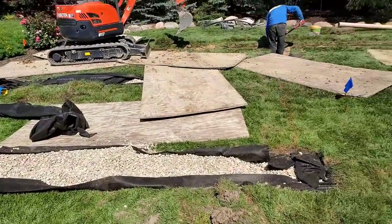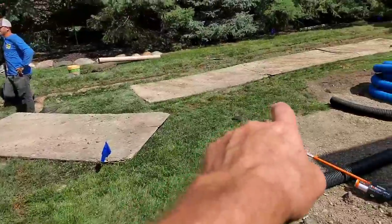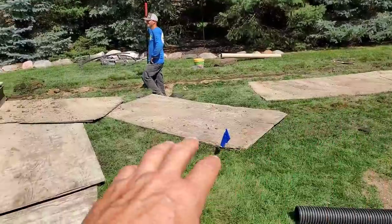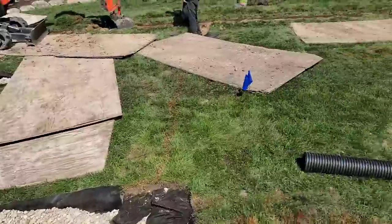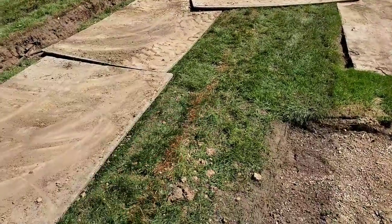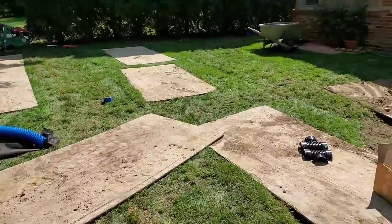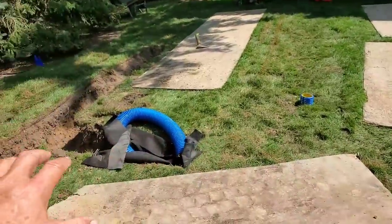It's the afternoon now — the boys got a lot done this morning. They ran a couple of parallels. They laid all their plywood out, dug two trenches with balance tubes, got the fabric, pipe, and stone in, and mended the sprinklers. This was an open trench just an hour and a half ago — you can barely tell, but they already have the sod back on top. Here's the balance tube that connects all three runs together.